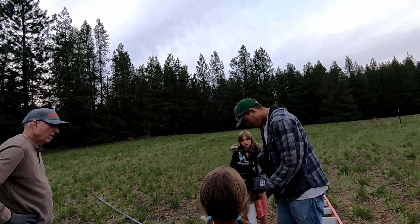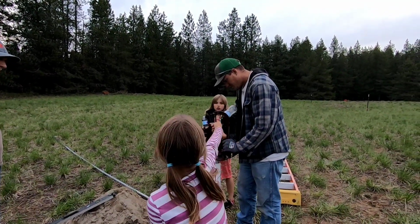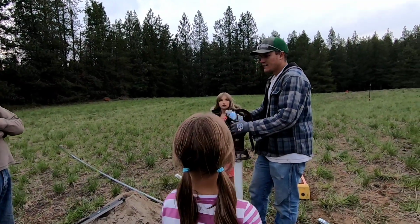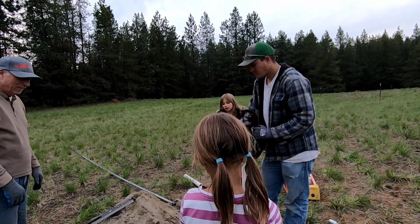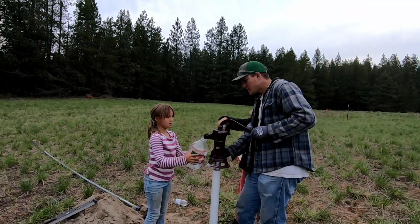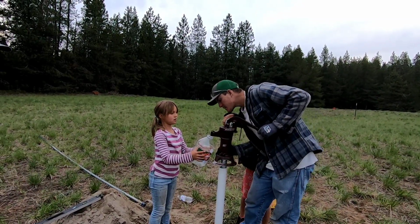Dada, how about you pour that in there, then you pump it and you put that water bottle underneath. So you still have water. Good idea, kid. Why don't you hold that? Yeah, hold that water there. That's a great idea. I see it filling up. Keep going, right there.